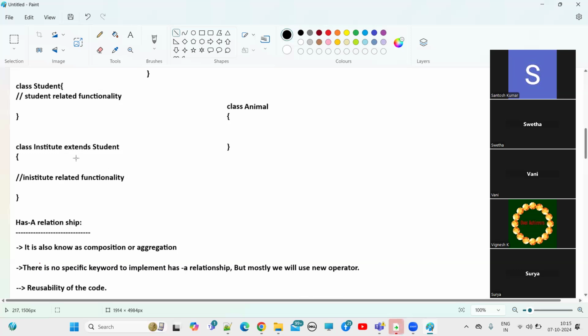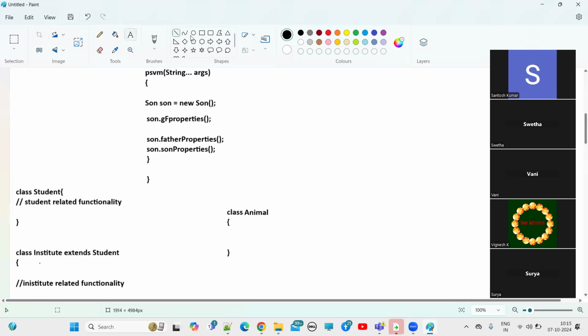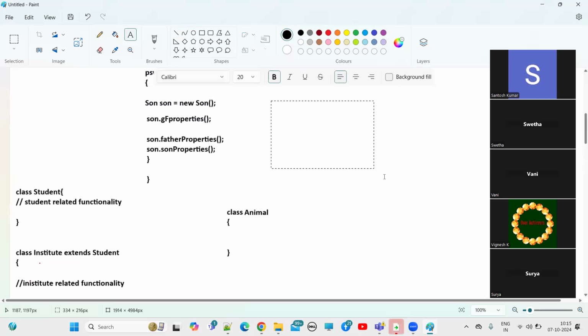Now every institute should have a bank account, right? Now here I'm creating one bank account class. Now public void open account.